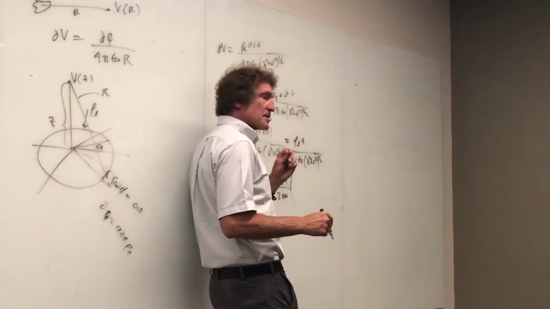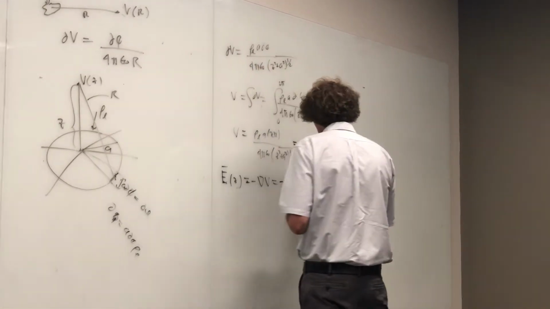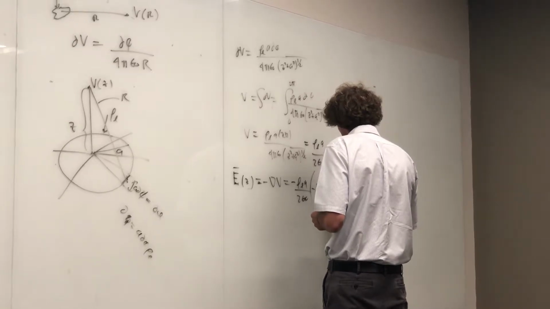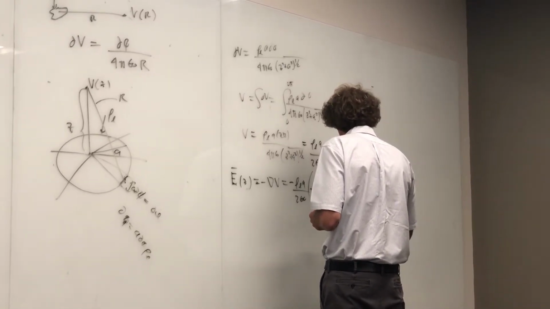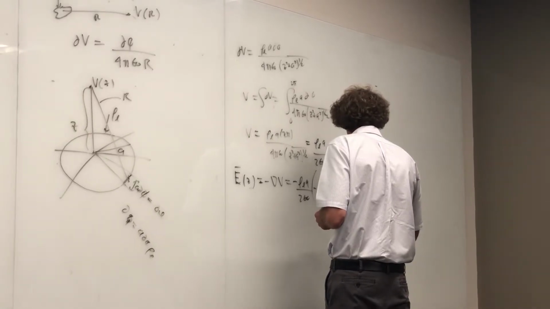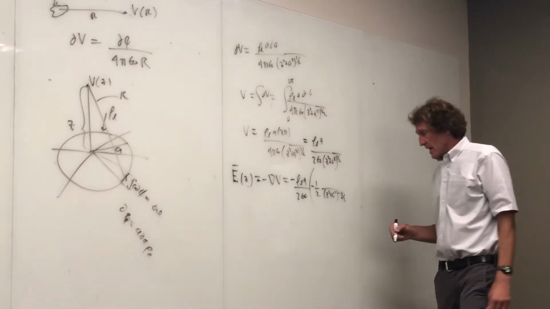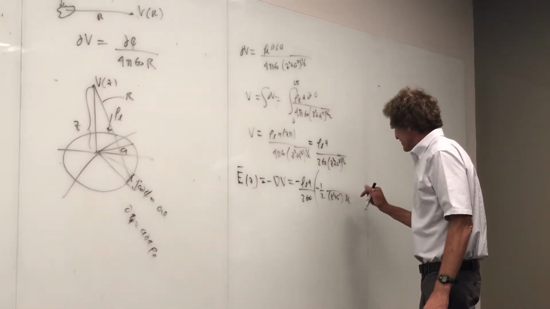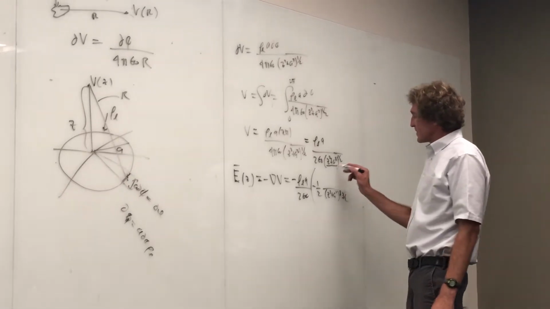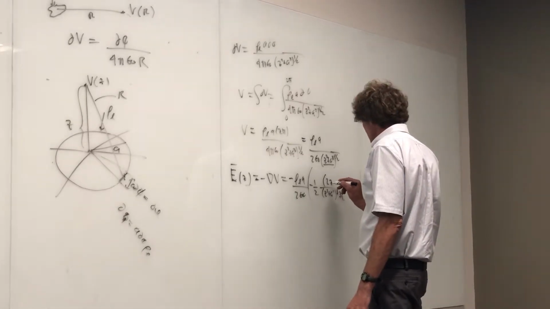It's going to be what? That's like z squared plus a squared to the minus 1/2 power, isn't it? So it would become minus 1/2, right? And then it would be z squared plus a squared to the minus what? 3/2, correct? 1/2 to 3/2, correct? And then, no, not minus, it's plus 3/2 there. 3/2 power. And then the derivative of z squared plus a squared with respect to z would be 2 times z, right?